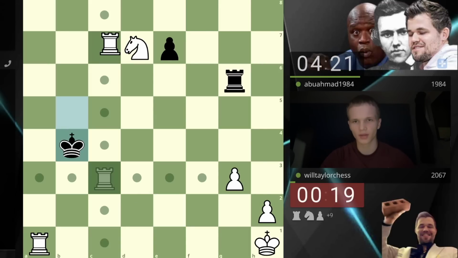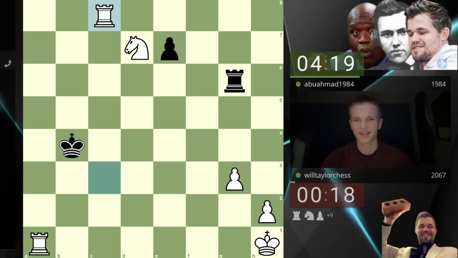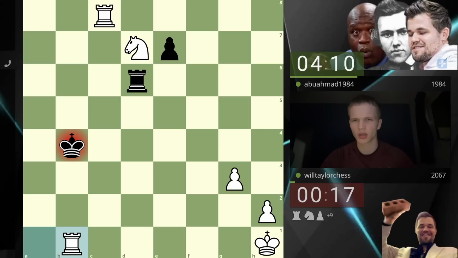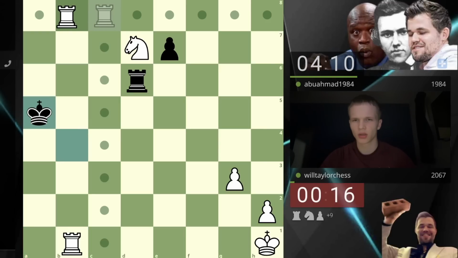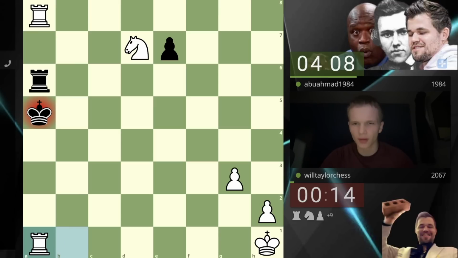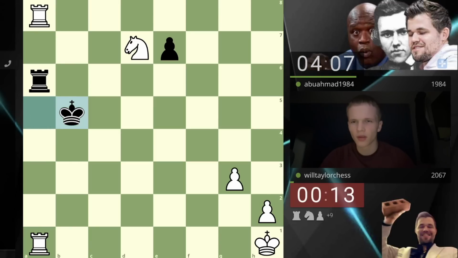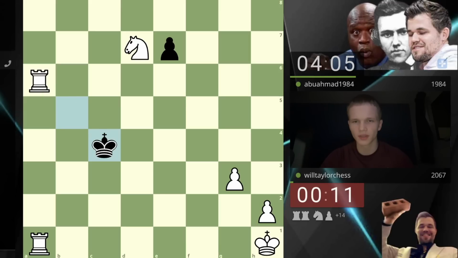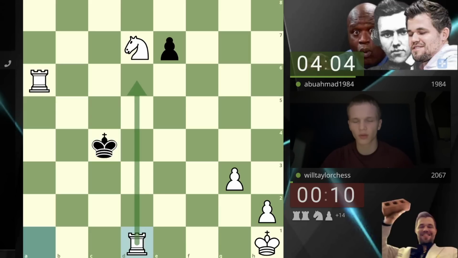Now we can take this and just go all the way over here. And we're just going to be able to play rook b1 next move with possible certainty. Check. Here, here, here. King's still trapped, got all the pieces. That's what we like to see. Trap the king off here.